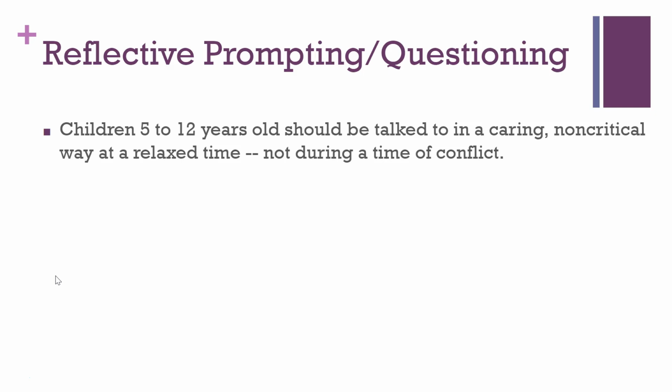Now, this is going to be true for children and adults of all ages, but the reason I point out these ages here is that oftentimes adults think that children, particularly in the elementary school years, should just be told what to do or told what not to do. And they don't necessarily explain the why. They don't necessarily do it in a caring or an empathetic or understanding manner. And they also tend to never do it in a relaxed setting.